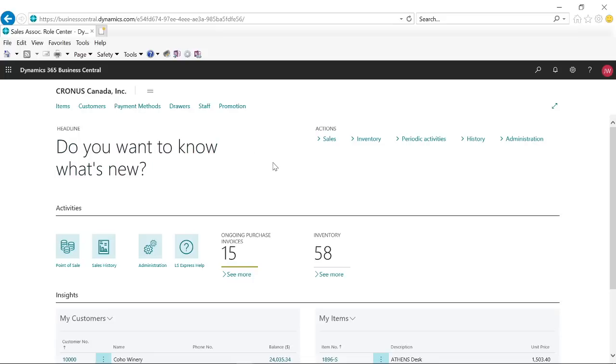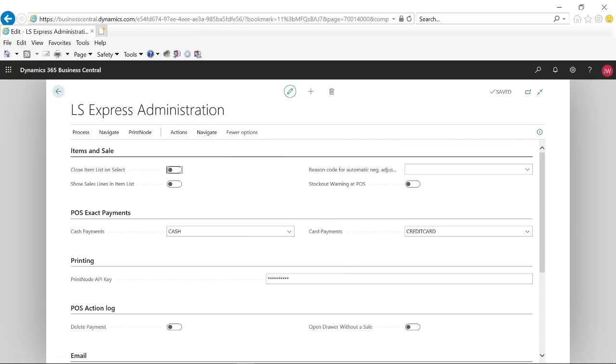So today I just want to share some cool things about PrintNode. Actually this video is about LS Express, but because I already have a video demoing how LS Express works, in this video I want to demo how you can print out the receipt from LS Express. And you can see there's a software called PrintNode. You have to connect the API key to it. Otherwise, when you go to the POS and try to print the receipt, you will see that the browser does not have a response.